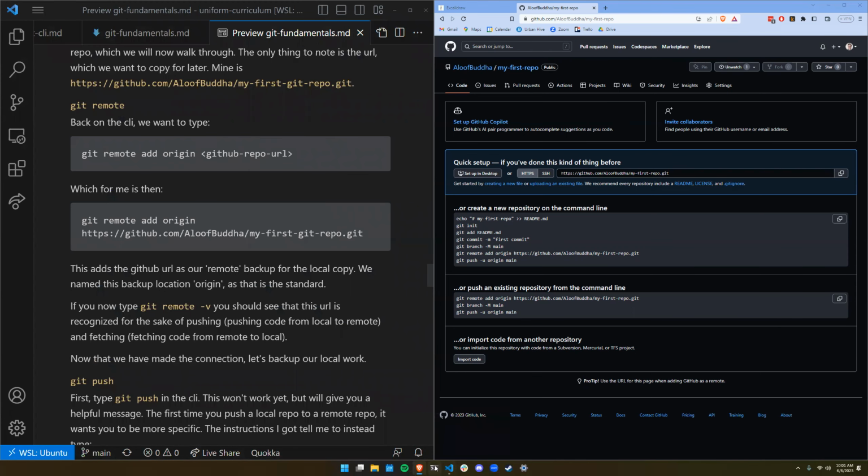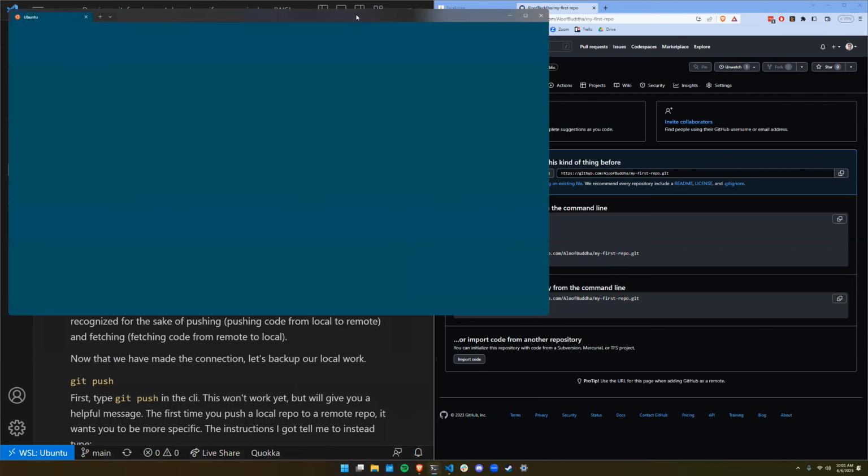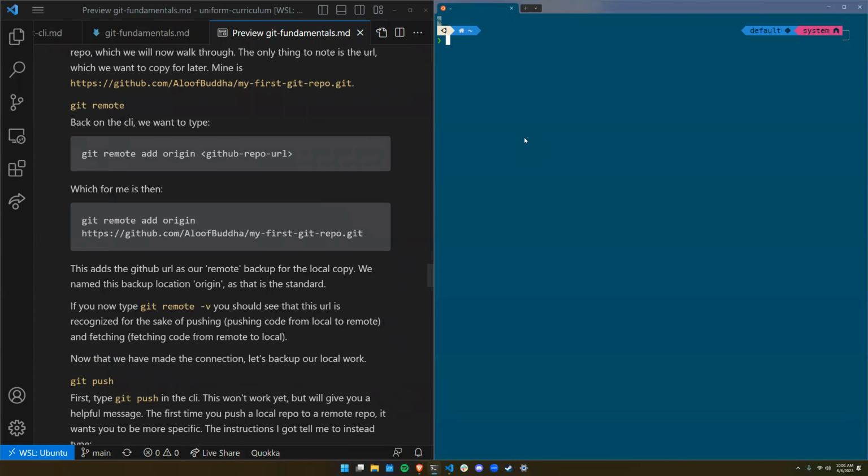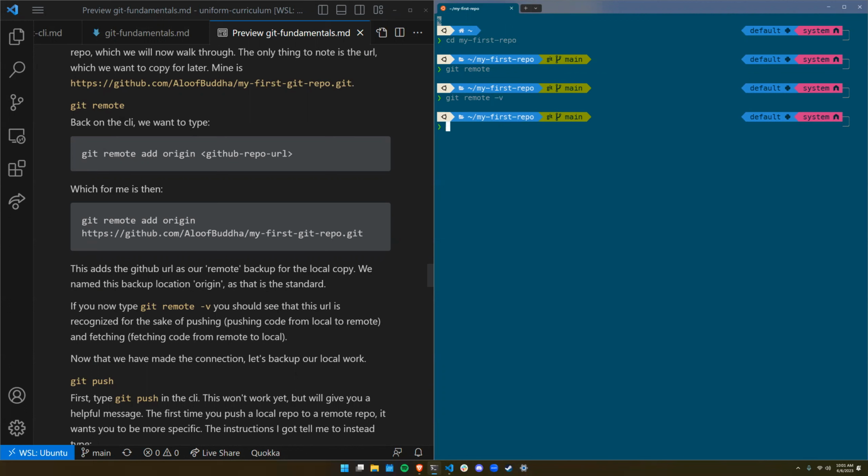Okay, so I'm going to open this up again, and I'm going to go back to my first repo. Here we are. And now what happens if I type git remote? Remote means where Git can push things to. We talk about pushing and pulling, and that means I'm on this computer that's local, but remote would be somewhere else, some other source of truth. So if I say git remote, I see nothing because I have nothing remote. If I type git remote -v, still nothing.